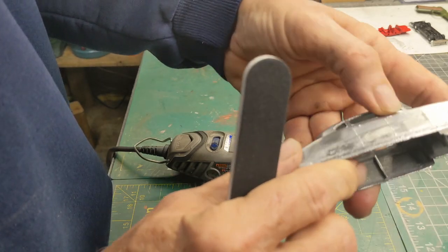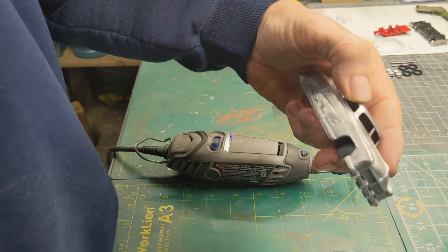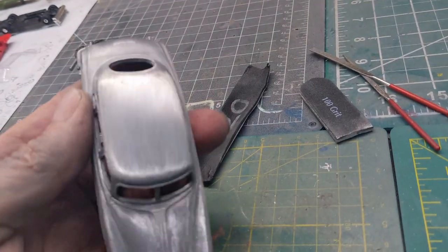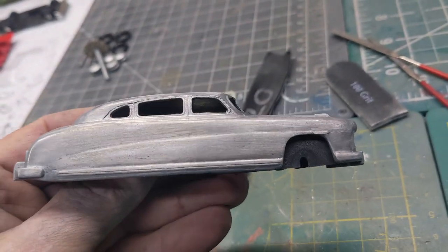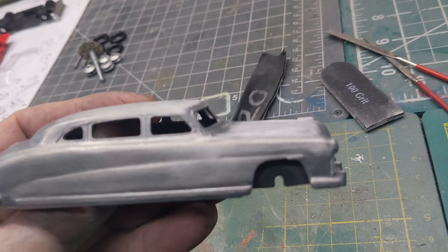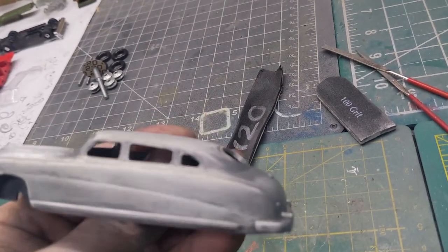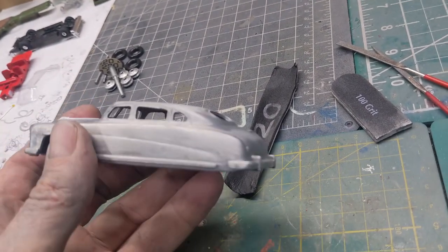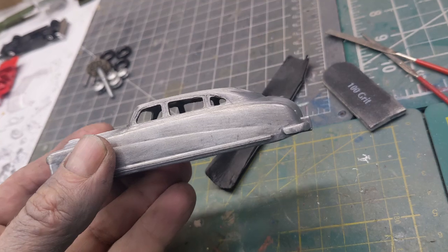I don't know what I'm going to do here. I just have to get me some little pieces of sandpaper and just try to work on those doors best as I can. I don't like doing this unless I absolutely have to, but this one was in such bad shape, so much pitting, that I had to just file it down. I had to get rid of the door handles and the door lines, and I just have to make this one a custom. I mean, actually, it turned out pretty good after I sanded and filed on it and everything. But that's what happens when you get into something like this. But hey, it'll turn out okay.